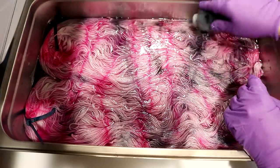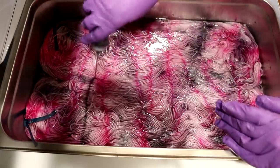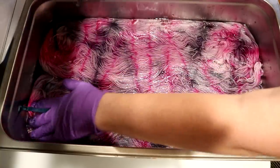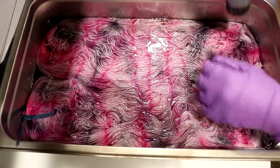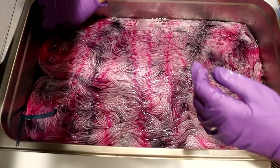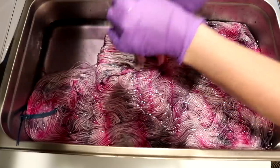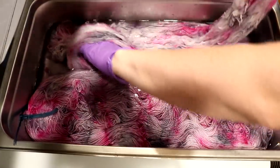But given that these are minis, that doesn't make as much of a difference. This would also make a lot of difference if we were going for some kind of fade set in here today, which is not quite what we are doing. But we're almost getting a purple hint from the way that these colors are layering.